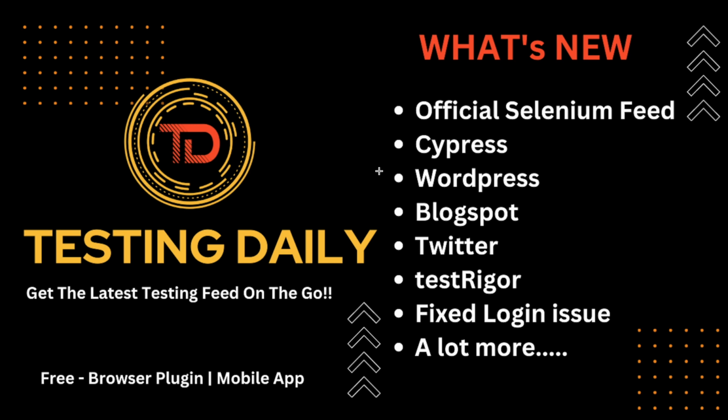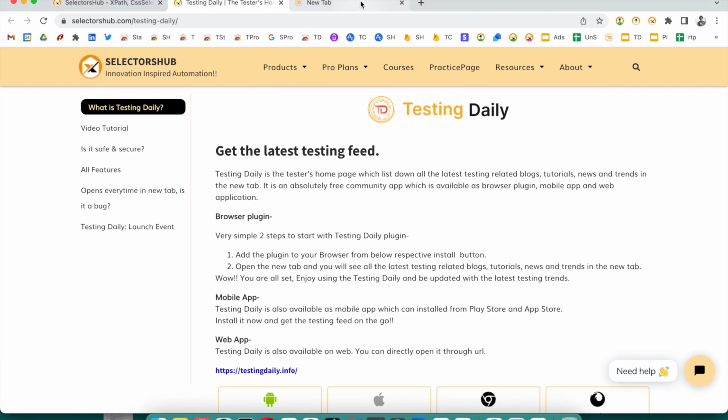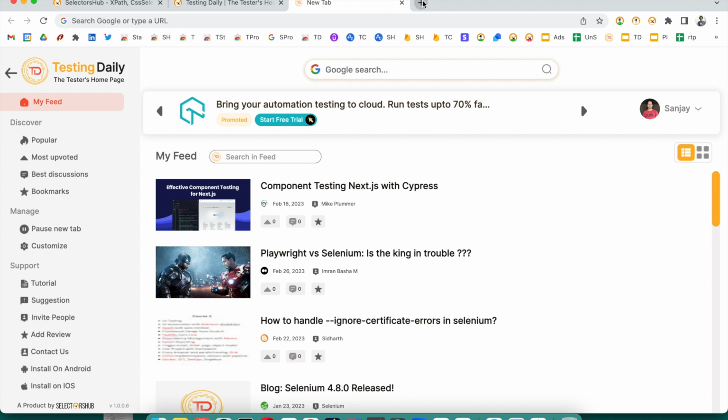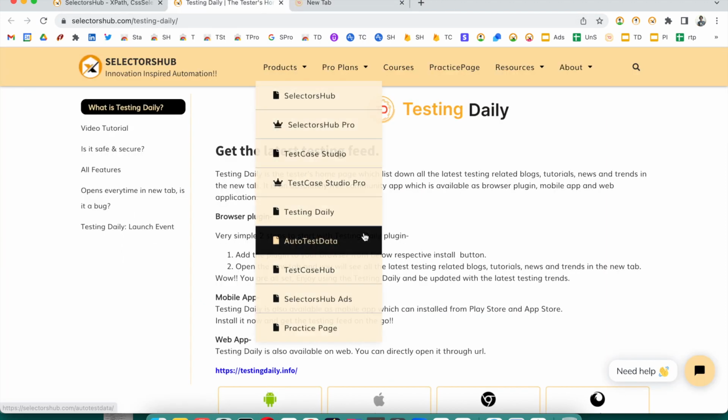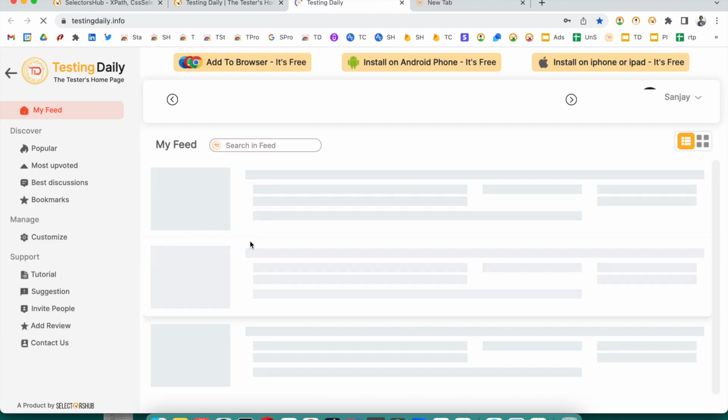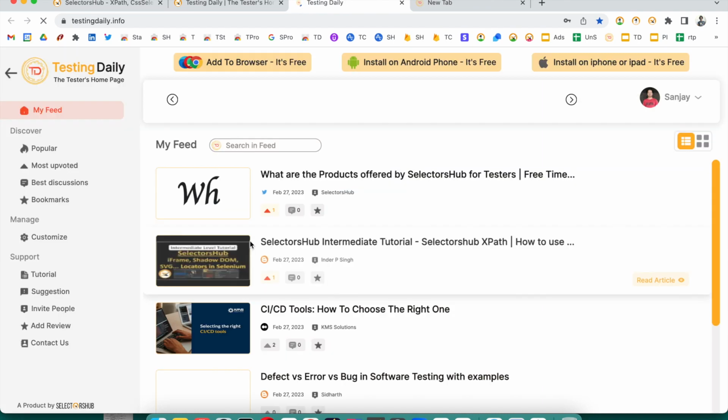We have added the official Selenium blog feed, so whenever there is any new article or new blog on the Selenium website, let's say a new version comes, as soon as you open a new tab or open testingdaily.info, this web page, or the app, you will immediately get it right there in the Testing Daily extension. This is going to be very helpful.